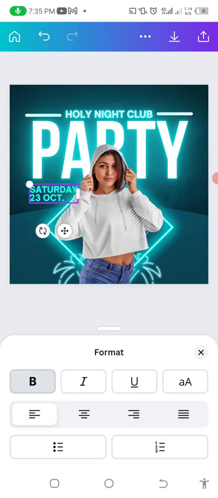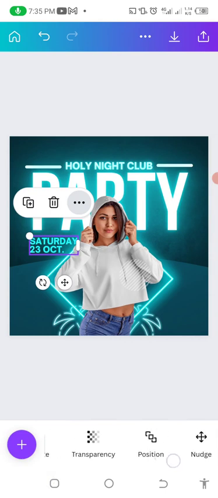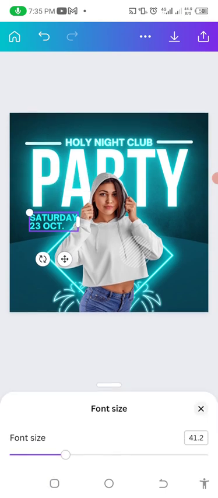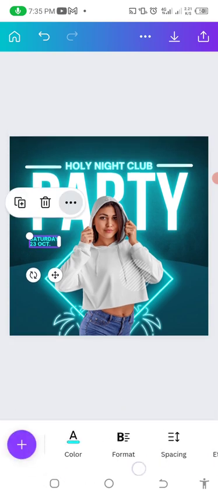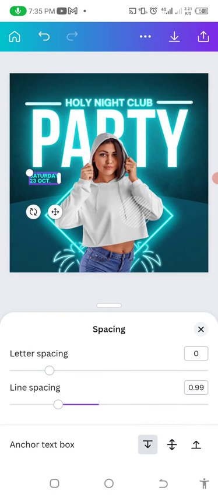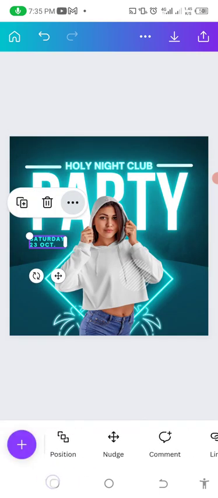Now we have to reduce this a little bit. So what can we do? We need to go to the text size. Then we'll have this reduced very well. After reducing it, we are going back to the spacing. So we'll space this small, then we'll space this. Very cool. After that, the next thing we're going to do is to just go to the effect.